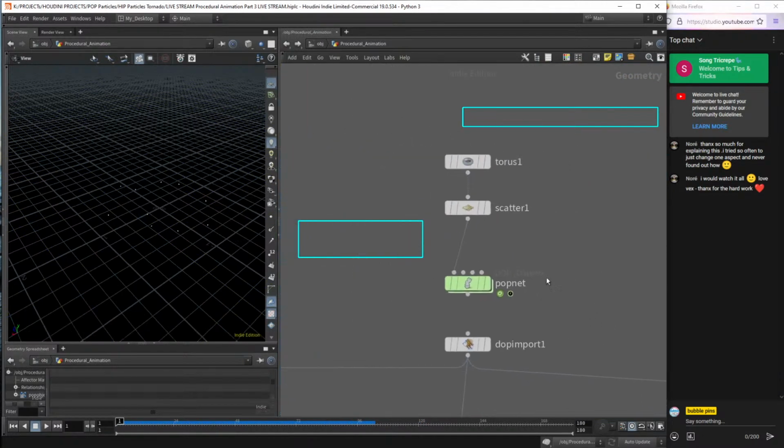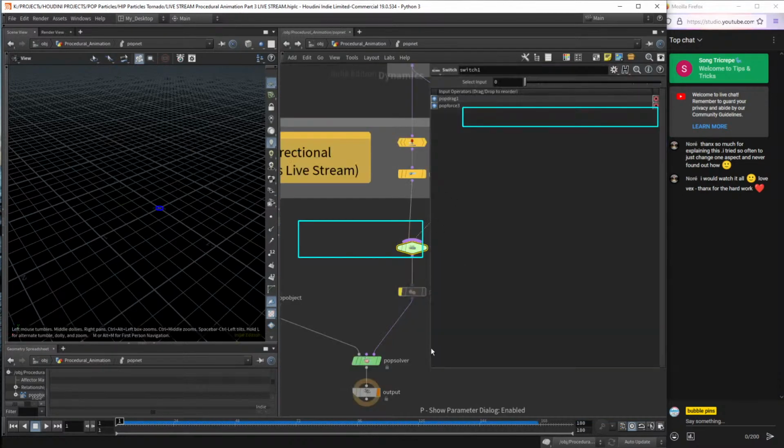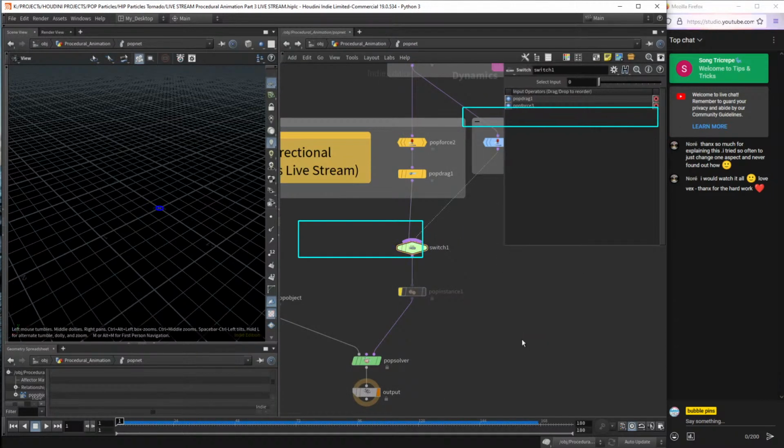So it all starts with the particle system. It always starts with the particle system. And we're going to actually create a volume velocity. So this is the custom made one that I did. This one, we're not going to use.